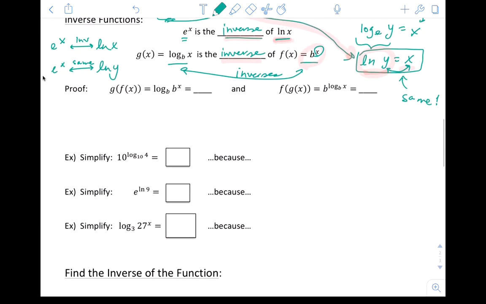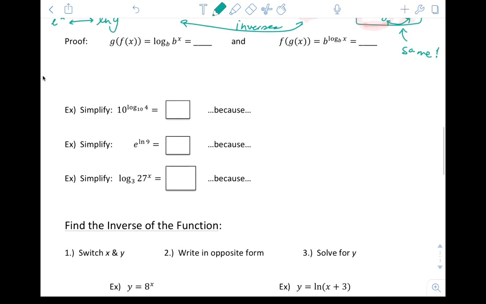Oops, my bad. So here's the deal. How do I prove this business? Okay, think this through. If log is base, answer, exponent, which in this case is a line that we're trying to figure out. Okay, let me go back. I missed something that's important. We're trying to prove that log base b of b to the x equals something, and b to the log base b of x equals something. So we're trying to prove this whole inverse business.